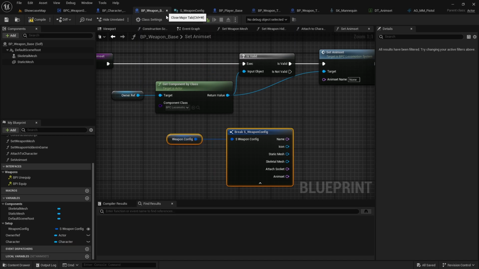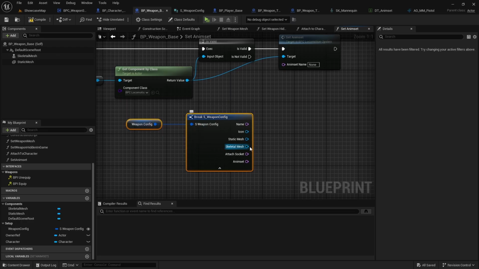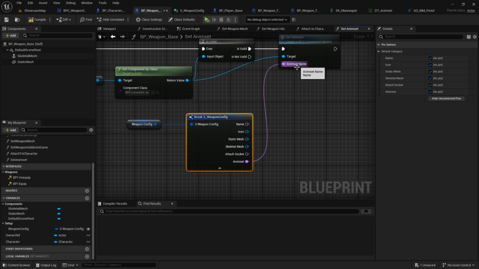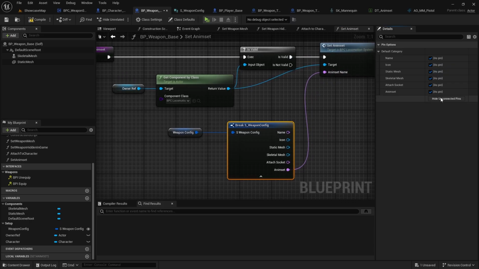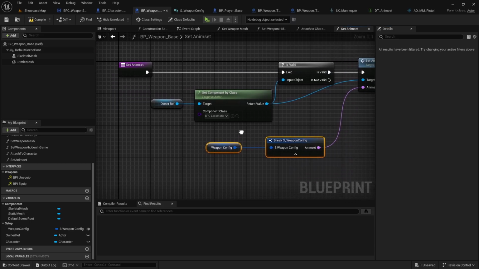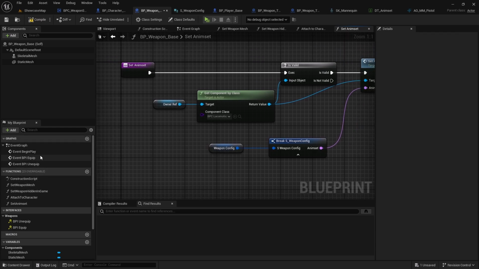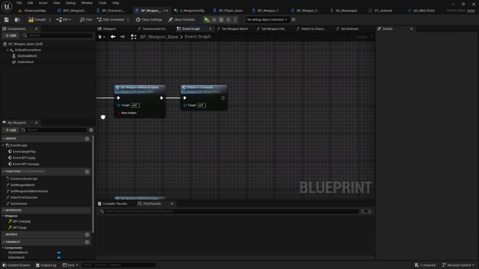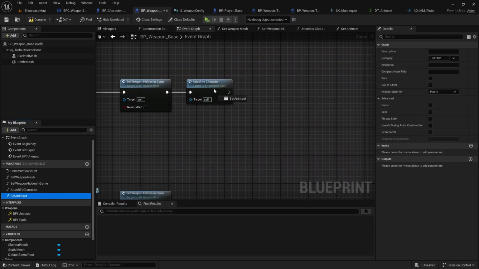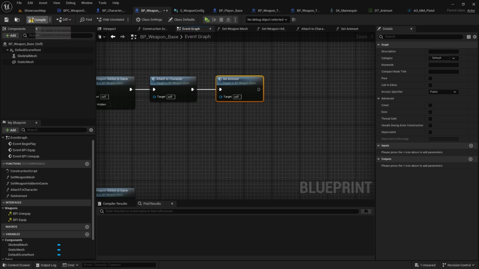Okay. Now if I go to weapon base, at this weapon config, now we have an Animset. So I'll simply plug it in here and hide the unconnected pins. Then this should be used whenever we equip the weapon. So I'll call the function here, set Animset.